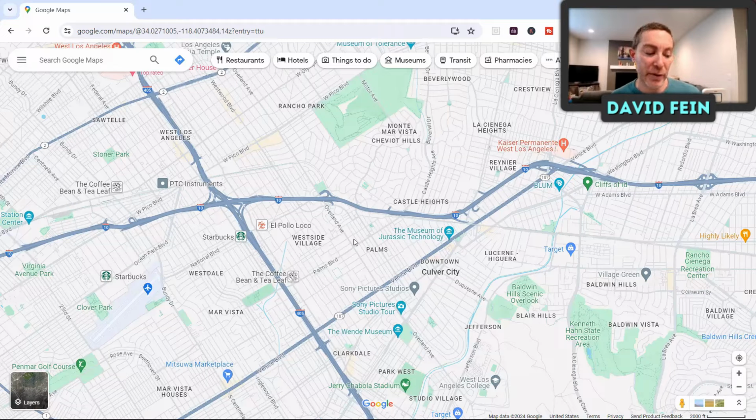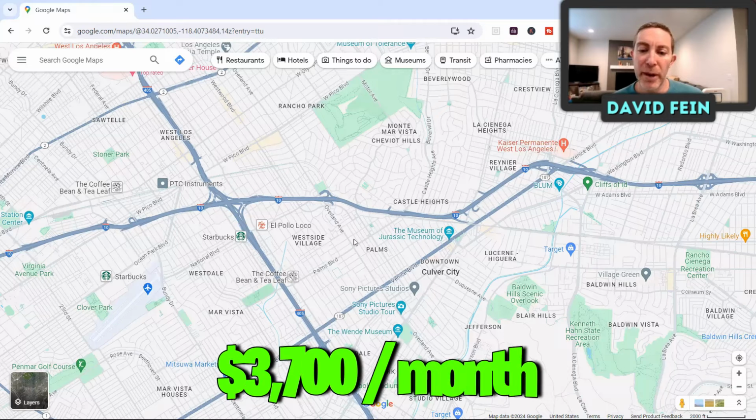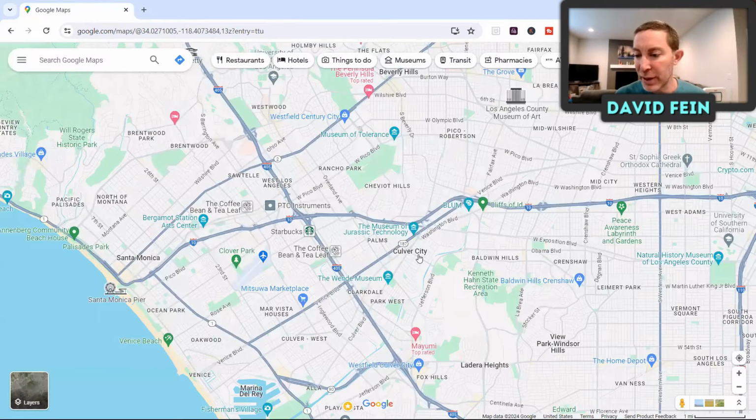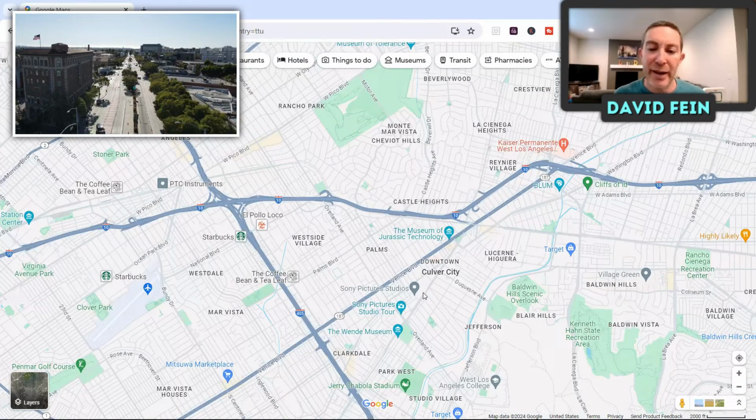If you are considering rents, then you are about $3,700 a month for a 2-bedroom. Now, again, if you're coming from smaller cities, that's not New York, San Francisco, Miami, Philadelphia, or big cities, then maybe this is some sticker shock, and I completely understand. But when you are considering other places, you're 10% less here than you are compared to Mar Vista, Culver City, Westwood, Cheviot Hills, 10% at a minimum, and sometimes more. So Palms is definitely more affordable than surrounding areas, and you still get to take advantage of all the amenities around it and be close to the beach, close to Culver City, and not have to pay those prices.